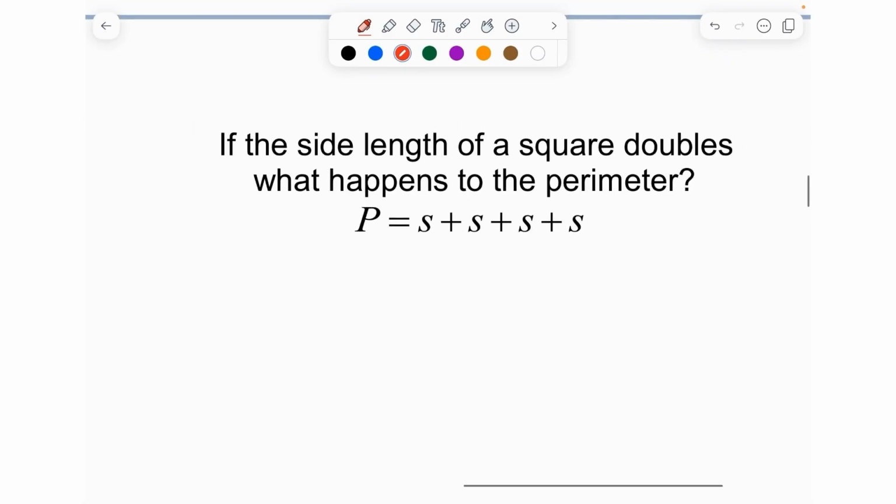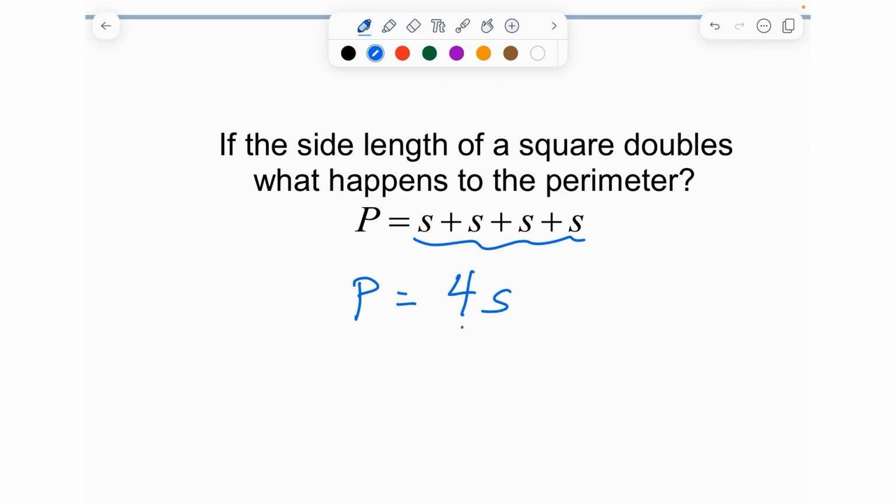Okay, I like this problem because at first glance, it doesn't look like it relates to what we did. What do we got here? We've got a square, and it's got sides, and we're talking about its perimeter. Now, typically to find the perimeter of something, you want to add up all the sides. But again, I don't remember any equations on the front of the paper dealing with adding. How about we change the way the equation looks? How about we add these four s's together, which would literally give me 4s.